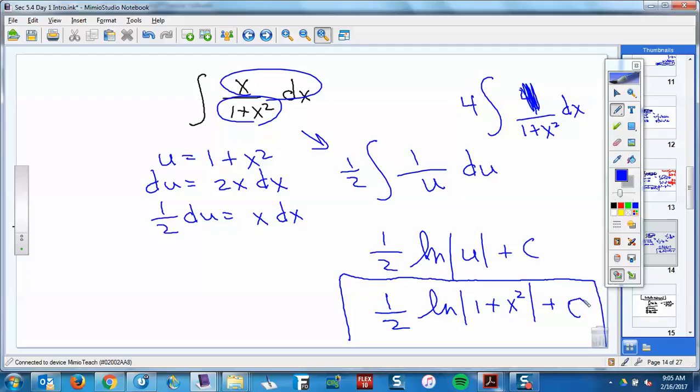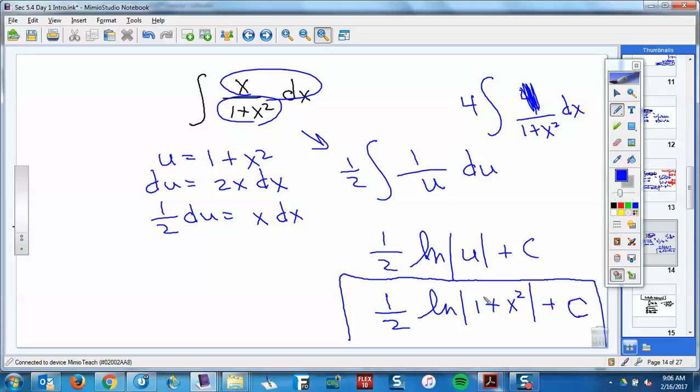Now, guess what? If you go onto your calculator and you tell it to do the antiderivative of 1 over x dx, the calculator will put bars on there. Okay, ln x in bars. If you type in this problem right up here, it will not have bars on it. Why does there not need to be bars on it? Well, why do you need the bars? Because you can't have the inside of log be negative. The inside of log can't be negative, right? So if it's ln x, we can't let that x be negative, so we put bars.